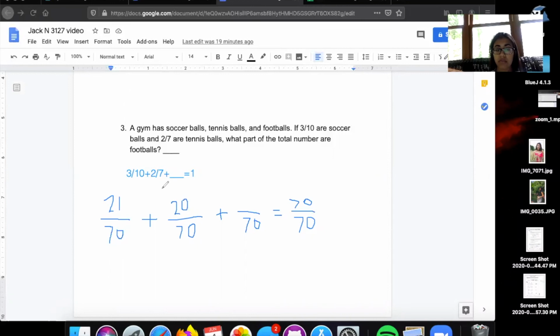So you add the first 2 numbers together, and you should get 21 plus 20, which is 41. Okay, I'm going to write this 41 off to the side. And we want to find out how far away is that from a total of 70. We can do 70 minus 41, so subtraction. Remember that that is subtraction. Okay, so we have 29, and if you need, I can go over. We have 10, we borrow, this is 6. That's how we did that. Okay, so you're left with 29 left over.